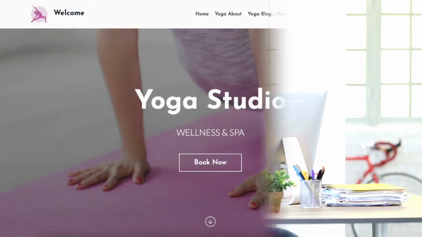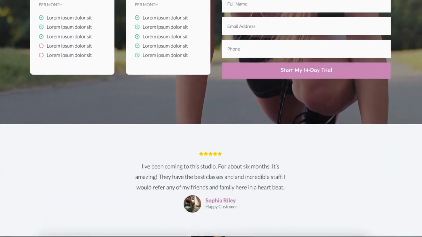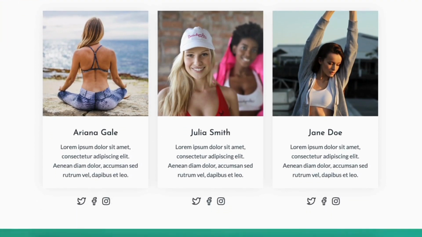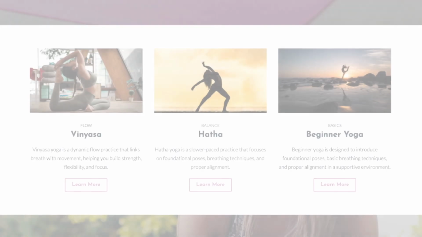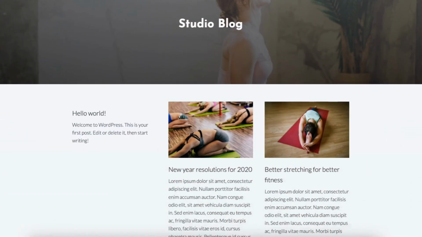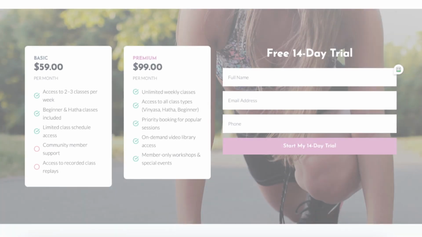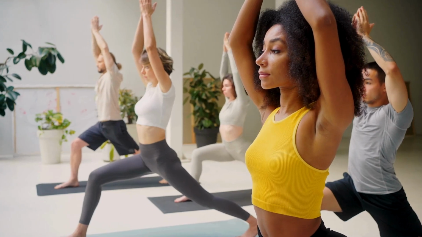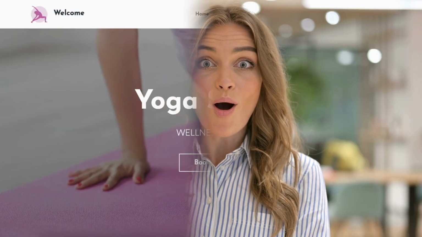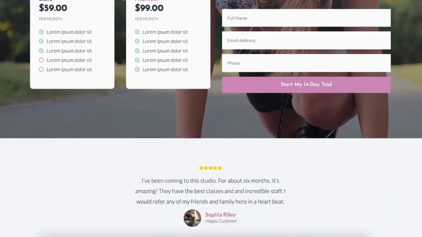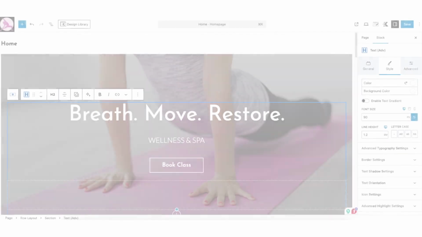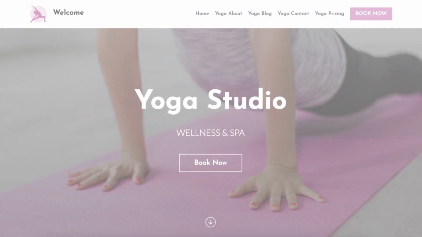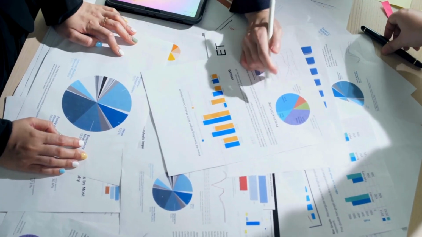And that's it. You now have a fully functional yoga website built with WordPress. From here, you can continue adding a class schedule with online booking, student testimonials, detailed class descriptions, a blog with yoga tips and wellness content, or even membership and package options. Your website can grow right along with your yoga studio or personal brand. Just remember, your website is often the first impression potential customers have of your company. Keep your information updated, make sure your booking or contact form works properly, continue refining your site as your yoga studio or personal brand grows.